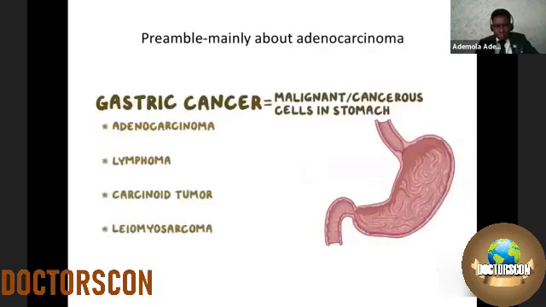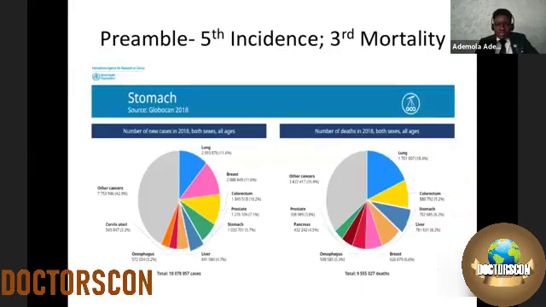Then I'll conclude. When we talk about gastric cancers, it refers to malignancy of the stomach. We know that most of them are adenocarcinomas, but we definitely see lymphomas, carcinoid tumors, and leiomyosarcomas as well as GIST. Most of the discussion will revolve around adenocarcinoma, although I make a small footnote concerning GIST because we are seeing more and more of them in our environment. We know that in 2018, gastric cancers were the 5th most common cancers worldwide and the 3rd major cause of cancer mortality in the world.